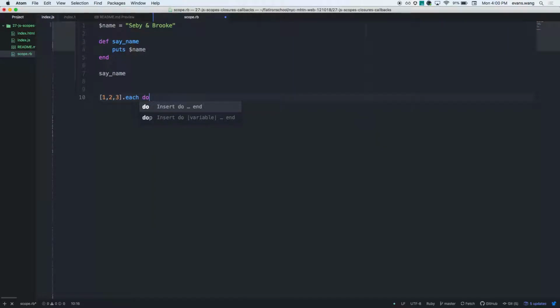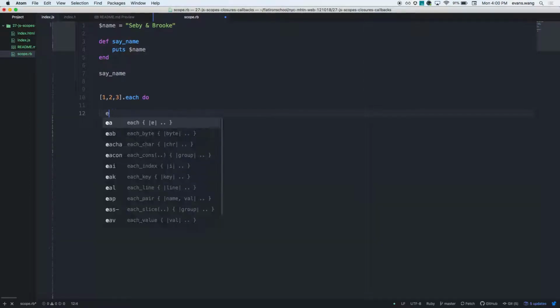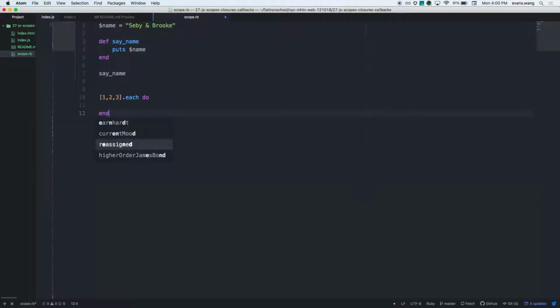I have a do and an end. Who has heard that these are called the do block? You've heard this phrasing before, but what else can I pass in? These brackets. For every single thing, the first thing is going to take this number, and what this number is going to refer to is each one of these individual elements as it's going through each. And then I can just do the number plus equals 1, something like that. And this right here is a block of code. It's just a piece of code that's defined between two curly braces.